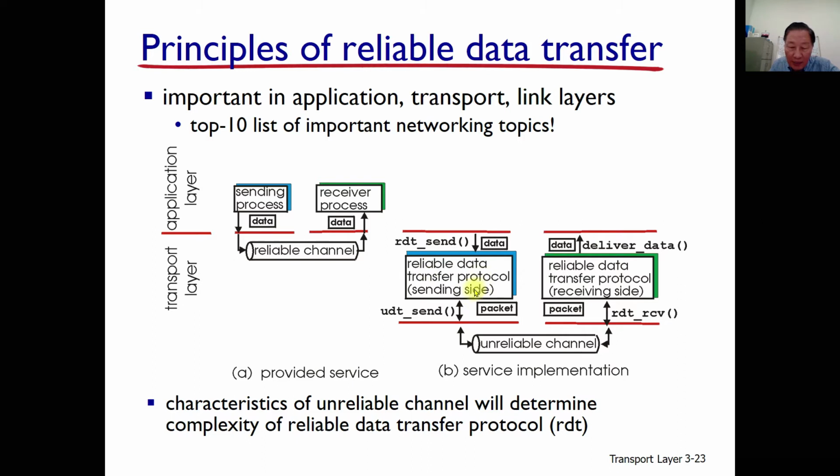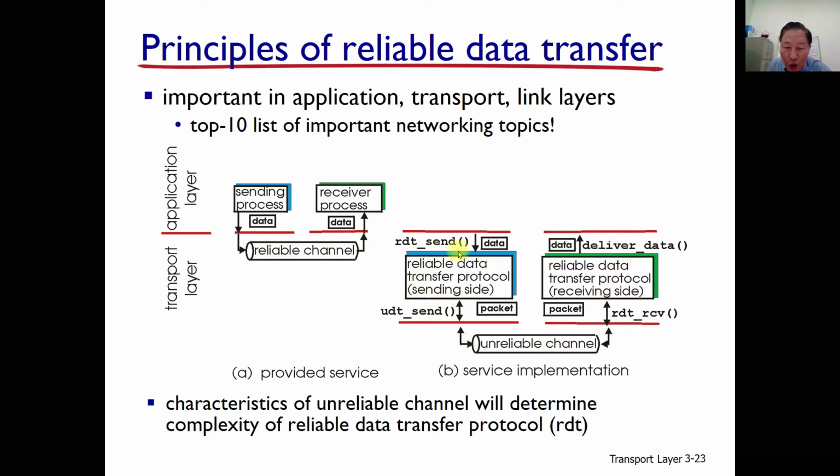Here, reliable data transfer send function, this one is using this data, and this module is about the reliable data transfer protocol sending side. And this one is calling UDT send to send this data packet through this unreliable channel. This one is providing a reliable channel, but this one is using an unreliable channel.